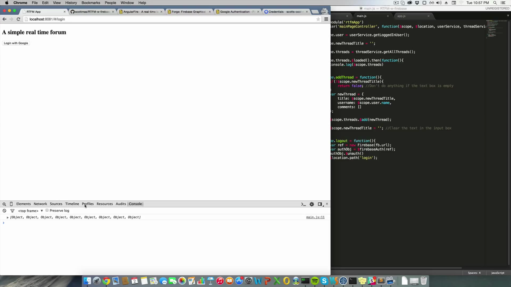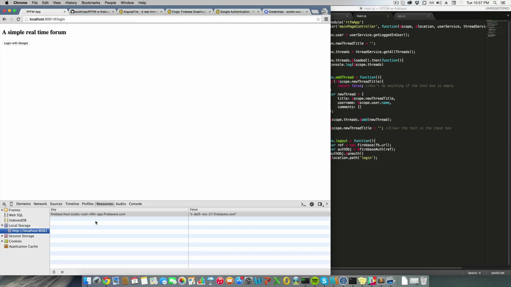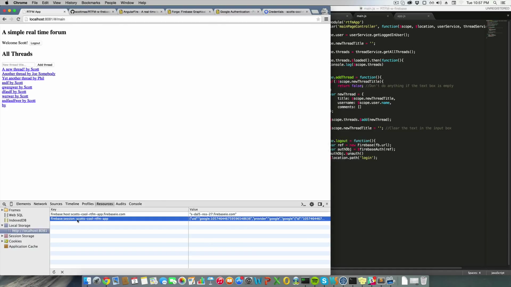And actually, this is kind of a pro tip. If you go to resources, you can see cookies and session storage. This is where Firebase keeps it all. Yeah, and we don't have pretty much anything there. When we log in, we're going to have this. It's called a Firebase session.